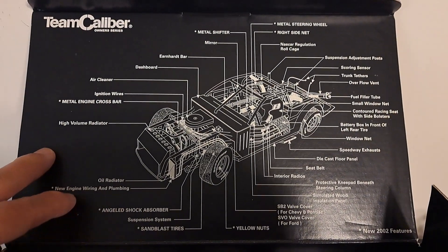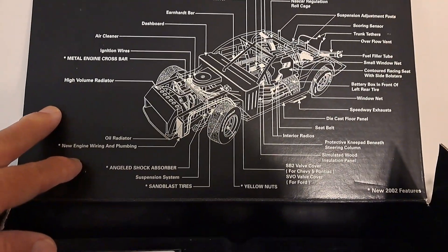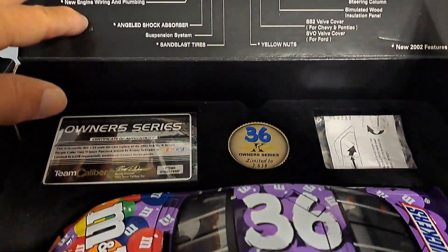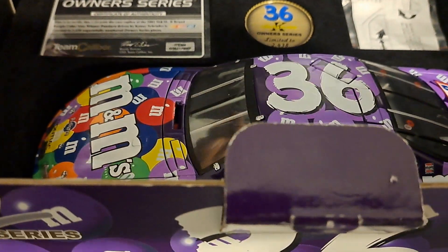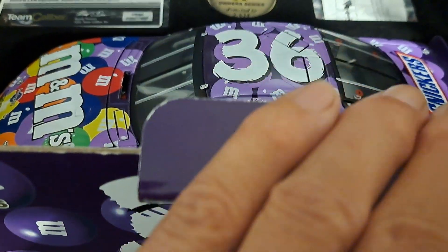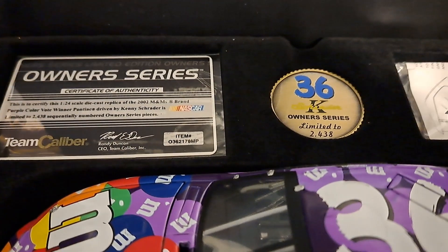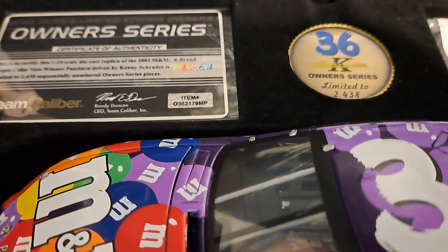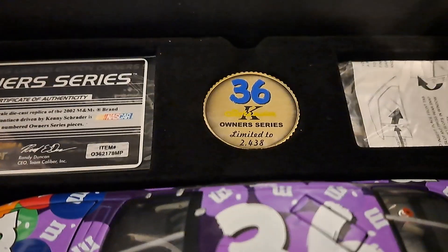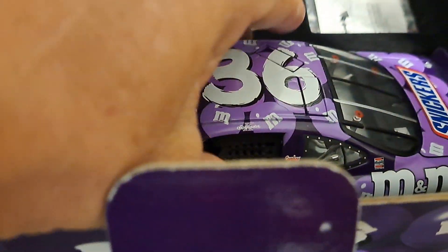It talks about and shows you a cutout of it, literally something that you can do where you can take the body off of it and it identifies all the various parts that you would see. And inside there is this Owner's Series card, letting you know that you have one of a limited number of these that they made, limited to 2,438, with this really cool metal pen right there. You also have an extra window piece there in case you take the window off and you lose it or it falls out.